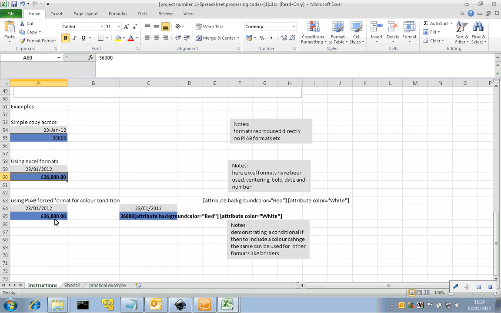Now that conditional formatting that you'd normally do in Excel up here can't be brought out of Excel into our reporting, because Excel stores it as a rule which it reapplies. It's not actually stored as a piece of data against the cell, or a piece of information against the cell. Now what we can then do is we can choose to use our own little attributes on top of that.